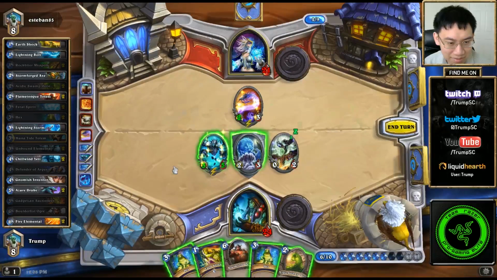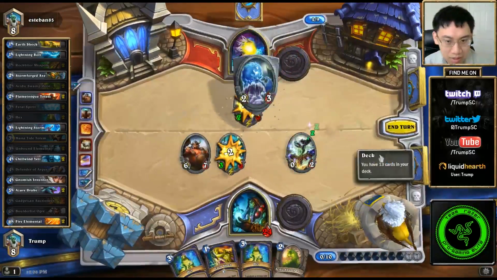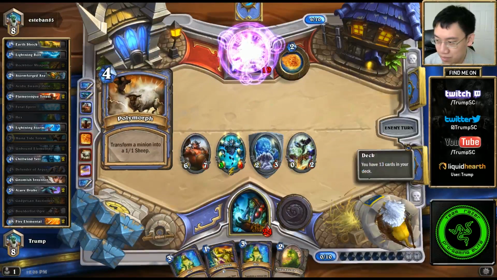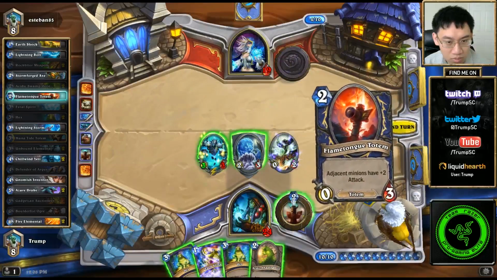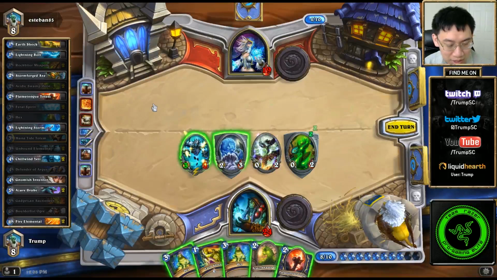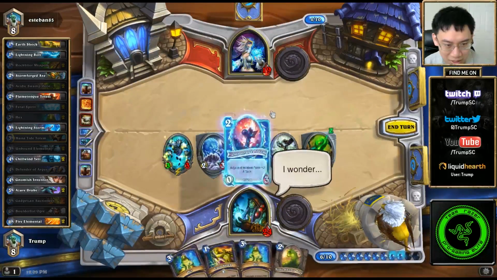It didn't change anything. I should use the Unbound Elemental since it dies to Flame Strike anyways. I'll make a read that he doesn't have Flame Strike, and I'll try to kill him in 2 turns if that's possible. That's 3, 5, 7, 9. So it'd be 9 damage twice. I think I should throw the Acidic Swamp Ooze on top of that. Even if he does Flame Strike, I'll be ahead on the top deck wars.